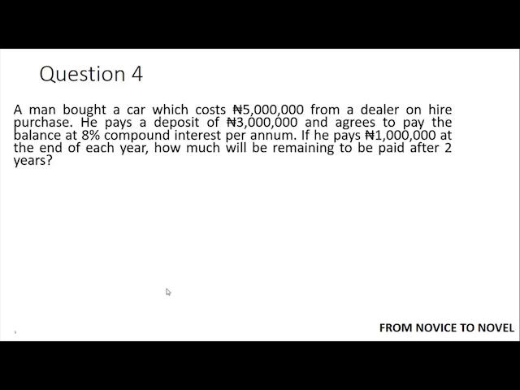Unlike when you are calculating simple interest, where the principal can remain the same over a period of 5 years, and then you get an answer. But for compound interest, the interest after the first year is added to your principal to calculate the interest after the second year. That's what compound interest does. So when you want to find the interest over a period of, let's say, 5 years, it becomes cumbersome if you start doing it one after the other.